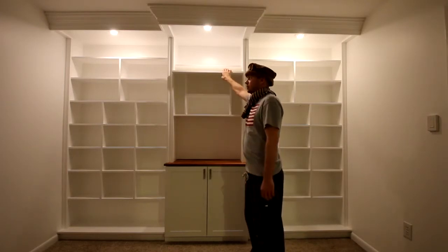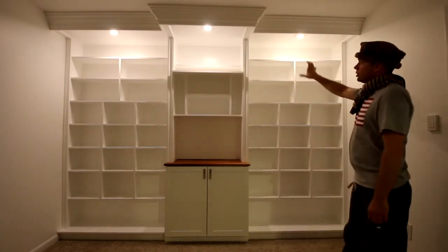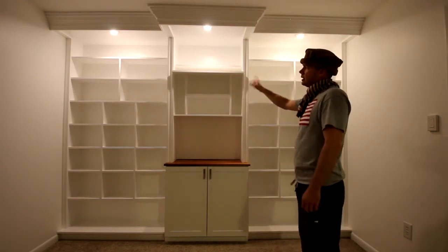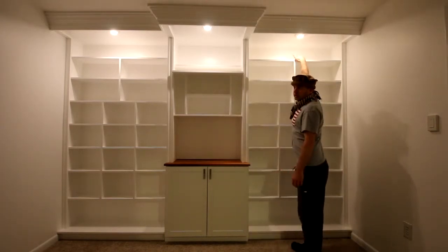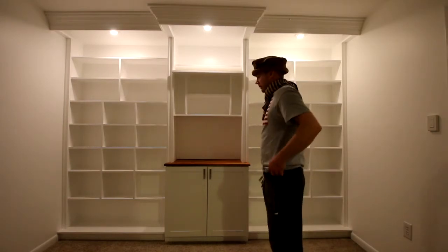This thing is bolted to the wall. There are studs behind that wall, obviously, and they're built in 3 different units. So I built this one first, then that one, and then made the inside one the right size. And they're attached with pocket hole screws up on the top, so they are not going anywhere.